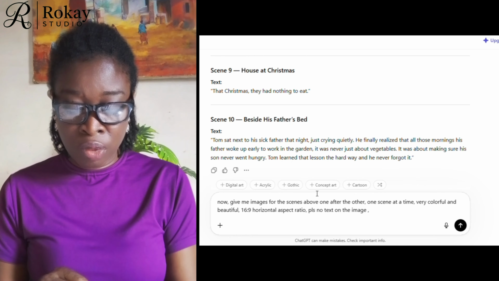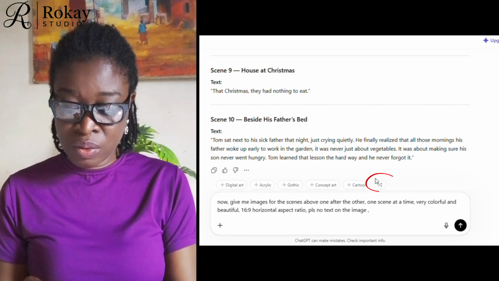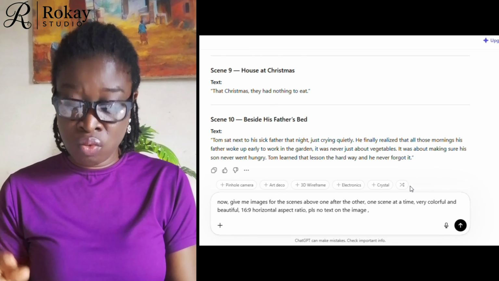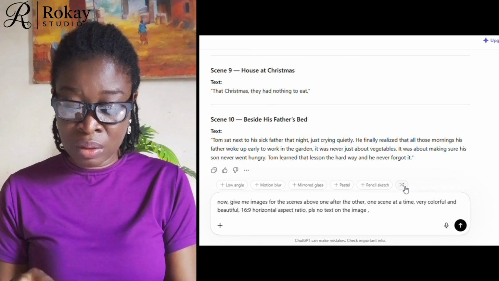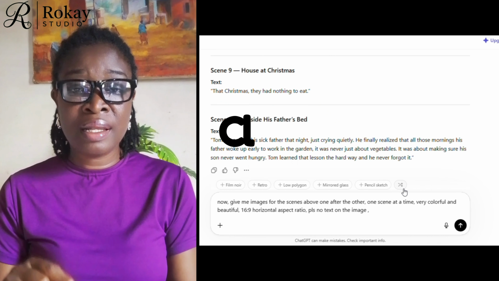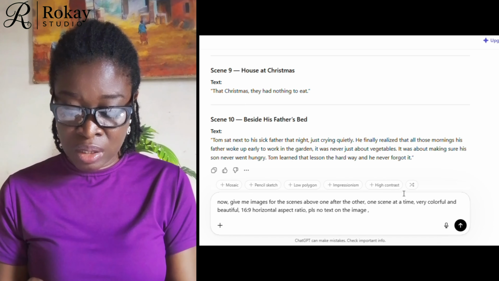So what you do, if you're not seeing it directly in this preset, you come over here to this icon. This icon is a reshuffle icon. So you keep clicking on that icon, you keep reshuffling until you see the preset you are looking for. And remember, the preset we are looking for is what? Claymation. So I'll keep reshuffling until I see it.